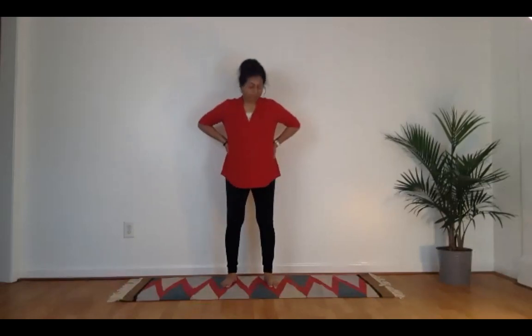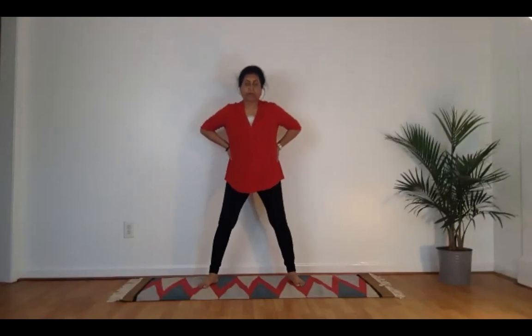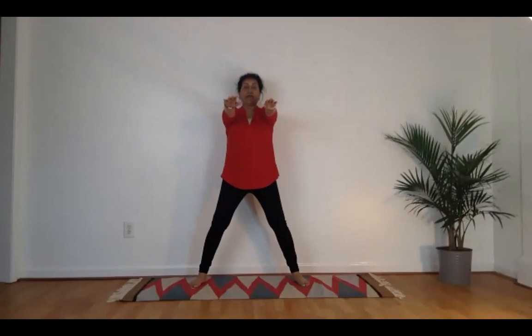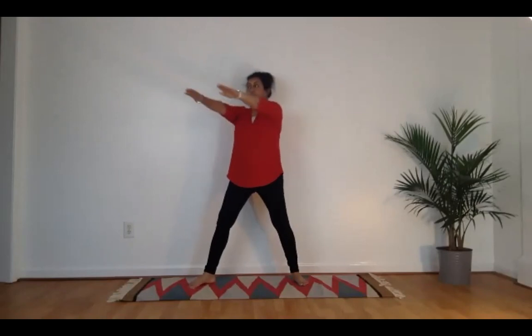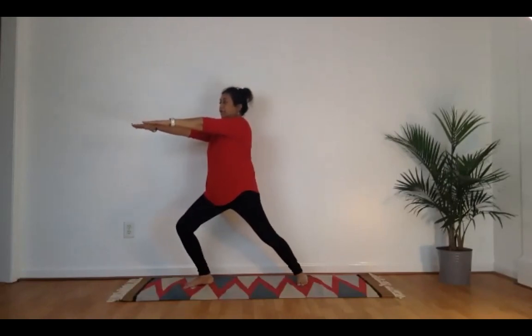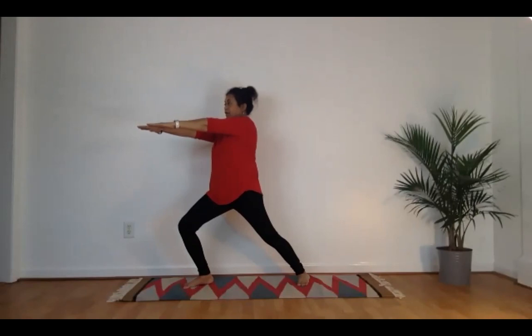Now we will do the spreading of our legs a little further apart and bring both your hands to the front, and we will do side bend. Turn to the right side. Your right foot is pointing to the right side and your gaze is parallel to your hands. Breathe in. And as you breathe out, bend your right knee. And your left leg is stretched straight. Stay there, stabilize the body. 5, 4, 3, 2, 1. And bring your hands to the center, drop them down, shake it off, catch your breath.